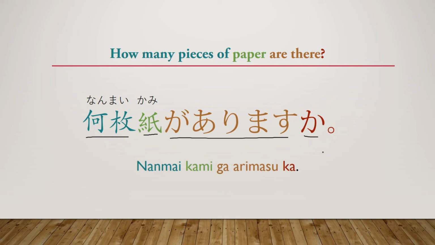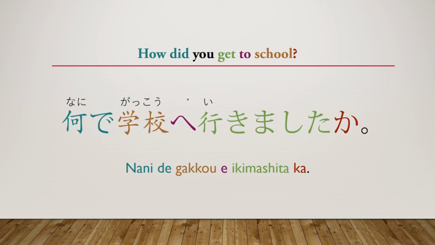Okay, let's go ahead and move on to the next example. The next one is, how did you get to school? Nani de gakko e ikimashita ka? Now, this is the one where we were talking about how it's okay to use nani de, even though this is a da sound, if you're asking how. So in this sentence, the person is asking, how did they get to school? If you'd put nande here, it could be interpreted as, why did you come, or why did you go to school, or something like that. So this will remove any of the confusion by just putting that nani de.